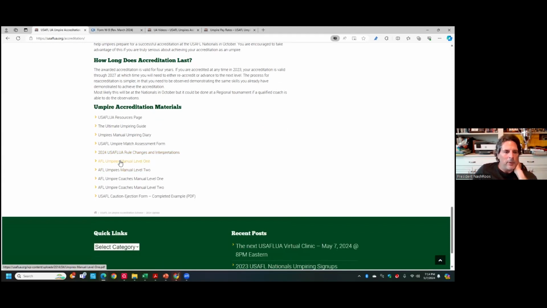The ones at the bottom, the manuals here, whether the coach's manual and or the umpire's manual, I really encourage you to take a look at those. They're really old, from like the 2000s. I actually had to do these when I went through the accreditation process and fill these things out, literally every single page, and literally get every single page initialed by my coach. But there's a ton of material on there about positioning and rules and all kinds of good stuff. It's not a bad idea to download those, take a look at them, because it'll really help you, especially when you're getting started as an umpire, both in terms of the goals and the field umpiring.